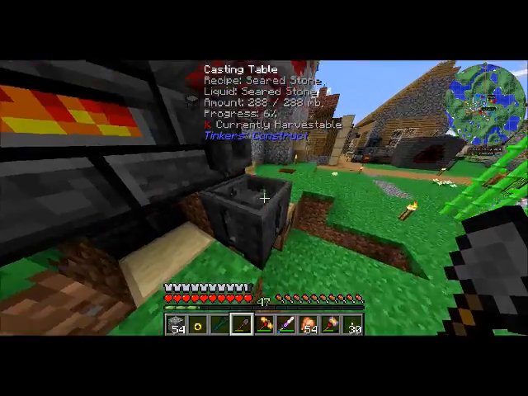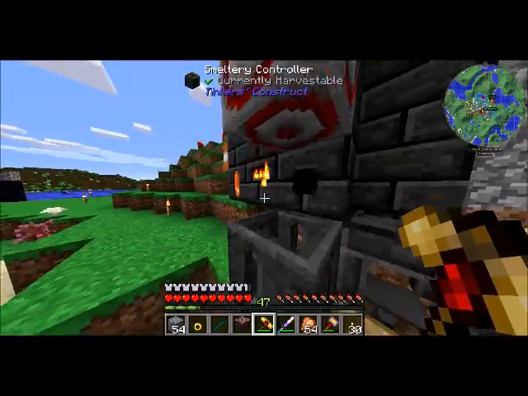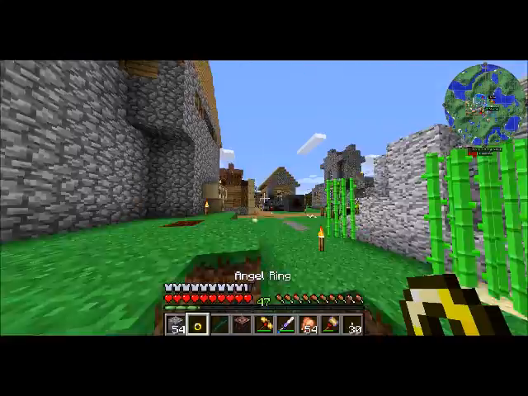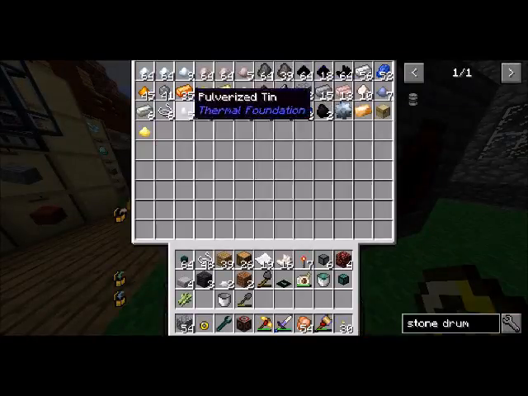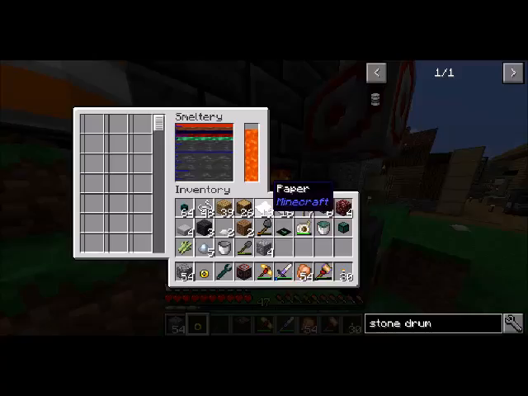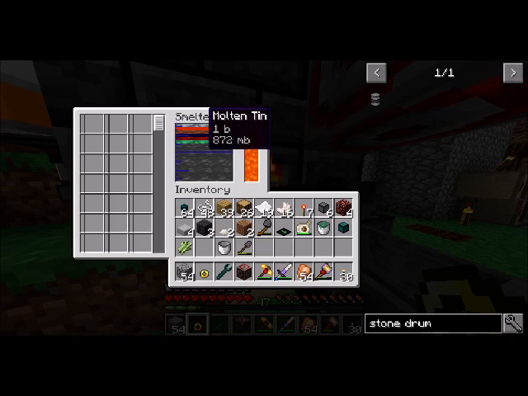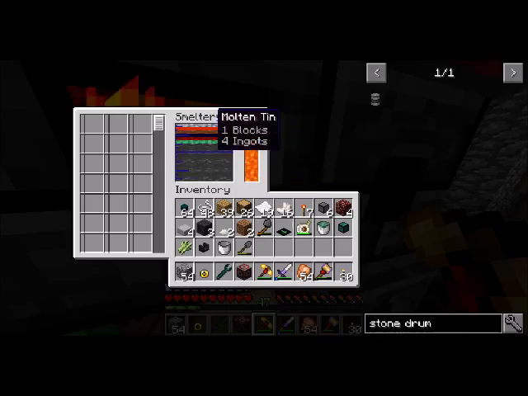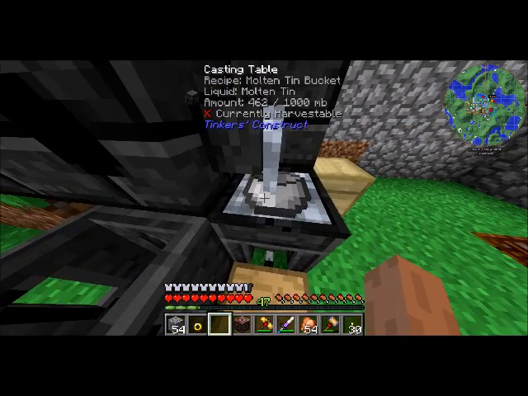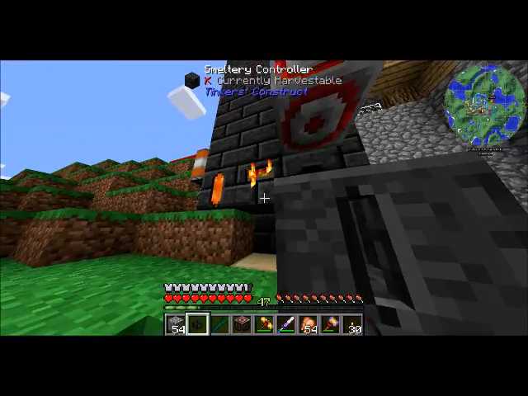Alright. You keep pouring. Gonna need some more tin. Tin. 5 pieces of tin might not be enough. Luckily, we got tin ore. Temporarily get rid of you, put the tin on the bottom, put the bucket here, fill the bucket. Bucket of tin, and go back to seared stone.